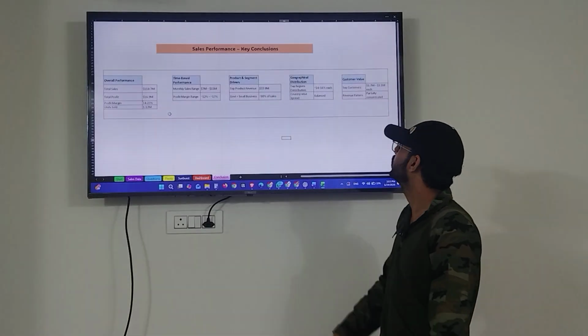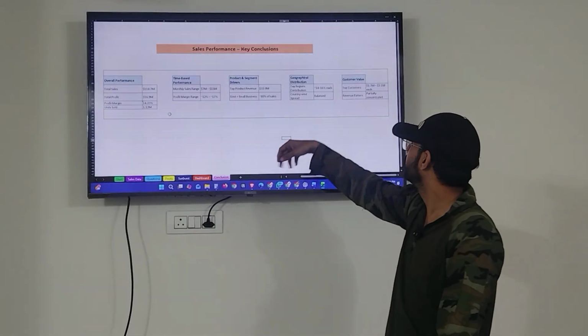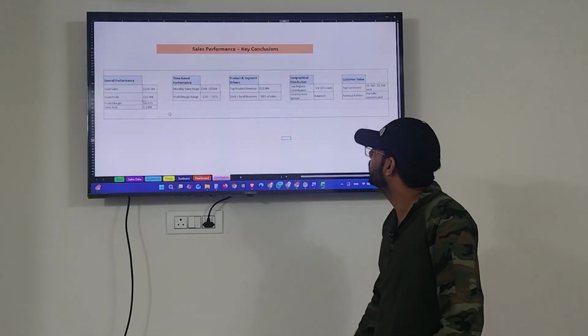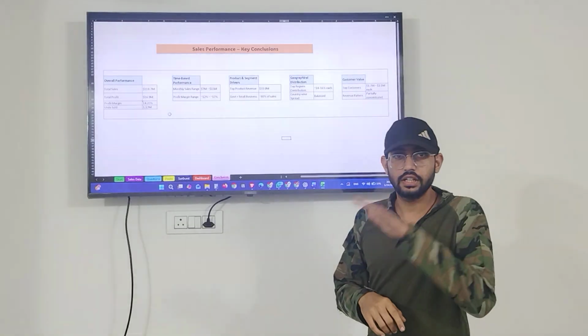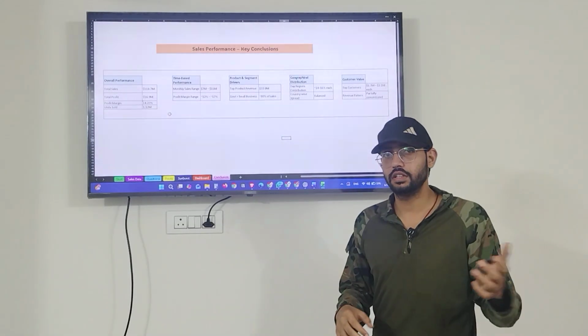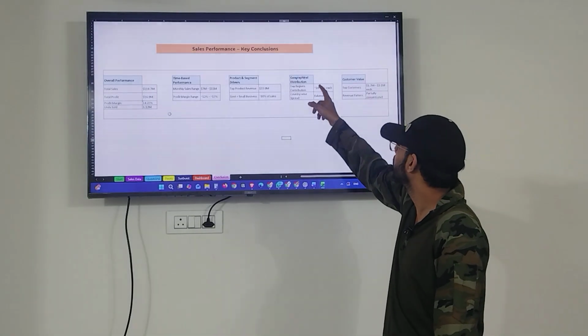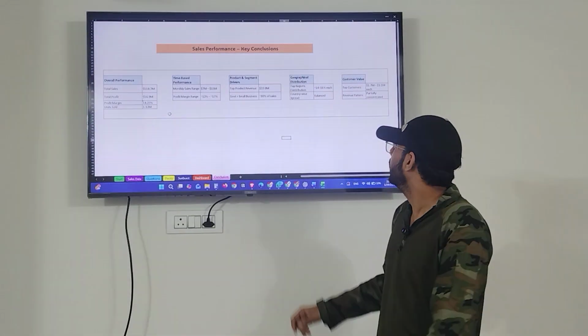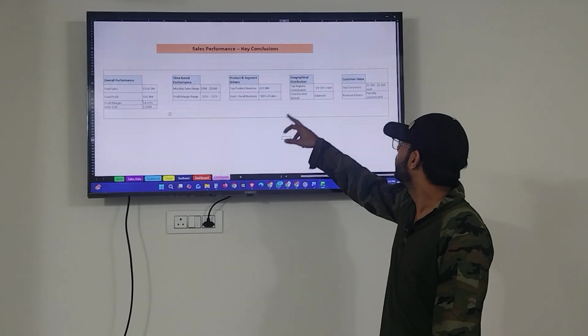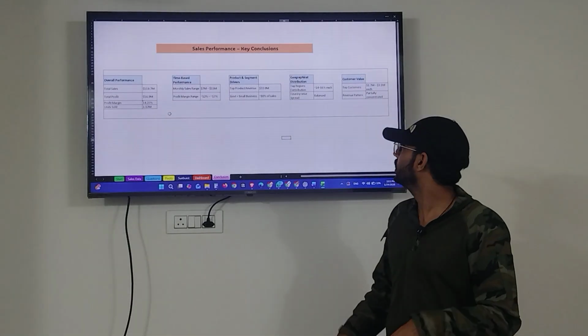Now geographical distribution: top regions and contribution, 14 to 16% each country. As we have seen, no country is differing and we cannot exclude anything. Every country is important for us because each country is giving 14 to 16%, as you have seen. Country wise, everything was completely balanced as we have seen in the dashboard.